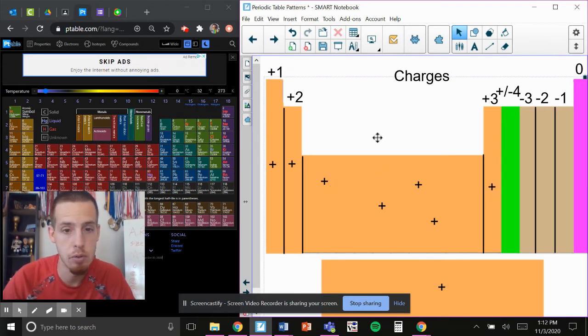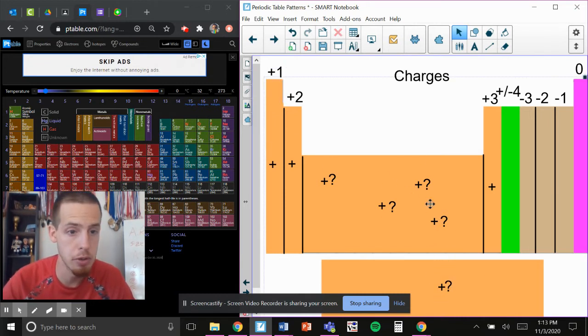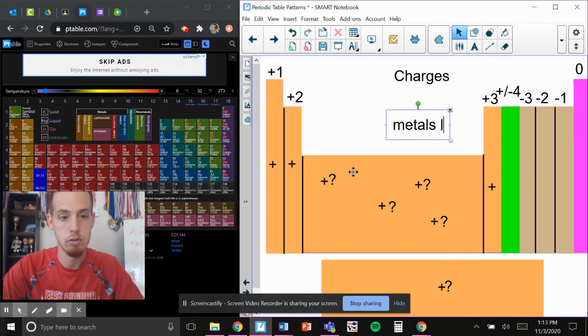Again, we might not know what kind of positive they are. We just talked about in the last video that the transition metals have a different amount of valence electrons, so the charge is different. It actually works with the lanthanide and actinide series at the bottom. So we don't know these, but we do know they're positive. Again, that's because we know that metals lose electrons, and that equals positive.